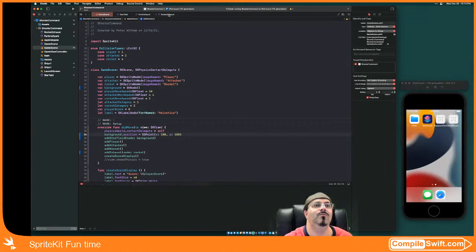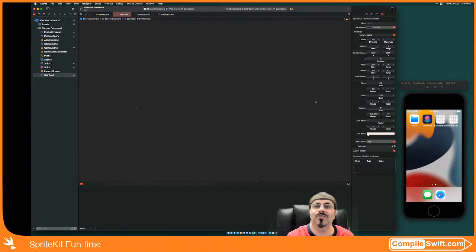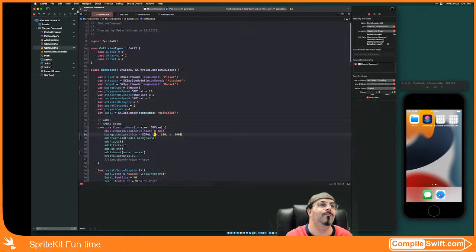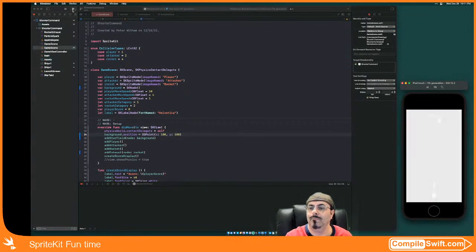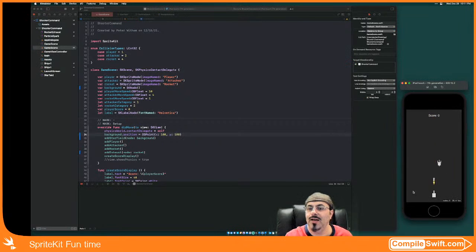For the time being, I'm going to make my star field more obvious in case I'm just completely not seeing it for stupid reasons. So we're going to set the alpha to 1. Right? Let's try it again. It should really be down around here somewhere, but we should be seeing it, but we're not.